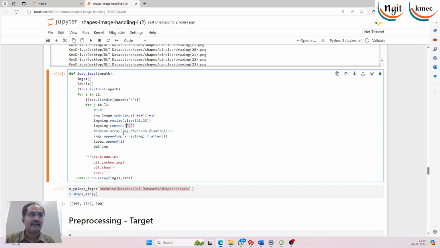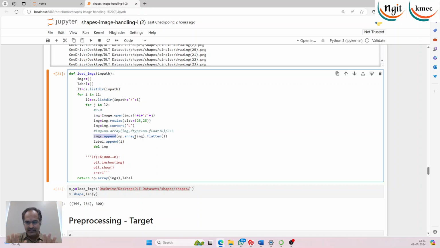After converting that, we have to append this image to the IMGS. We have taken the IMGS as an empty list, so IMGS dot append of, what do I want to append? I want to append the image. If you simply append the image, the PIL object will be appended to the images.